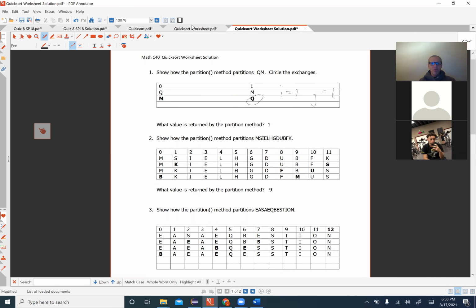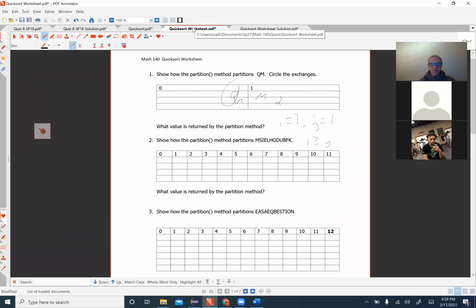So let's try a couple more, students, of this interesting problem. It's kind of funny, these really small cases are sometimes the hardest for me. I think it really makes you think about the code, because in this case I and J start at the same character, which is unusual. Of course, you wouldn't use QuickSort for any of these because they're too small. That's the one thing about QuickSort: you keep breaking the arrays in half, and when the arrays get small enough, some codes will revert from QuickSort to insertion sort.